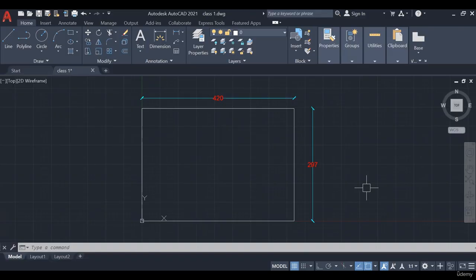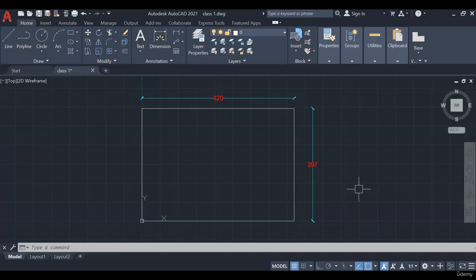Now in today's class we have to see some basic geometric commands which are used in building planning, or which are used to draw the drawings. There are some basic geometric commands that we will see in today's class. We are not going to start any drawings; we just see the geometric tools, how to use them, and which are used for building planning.